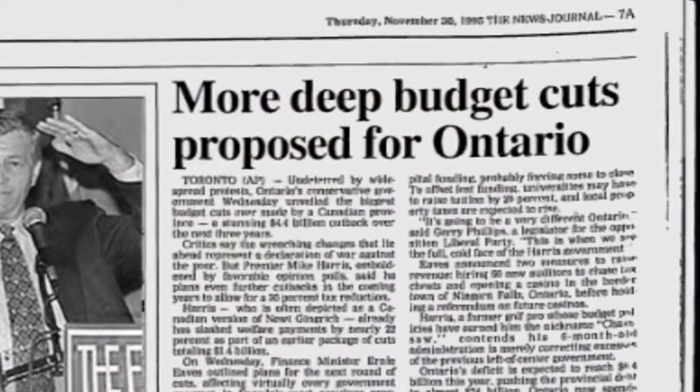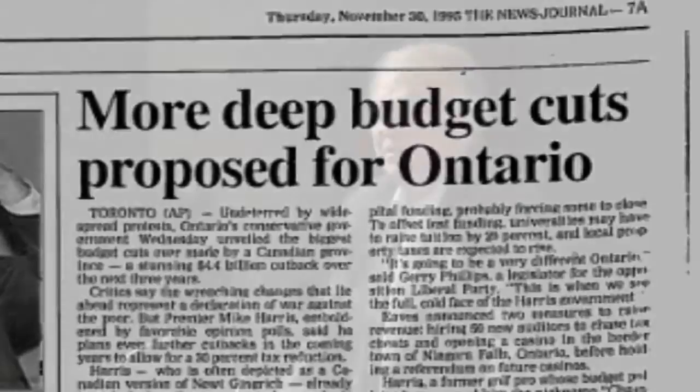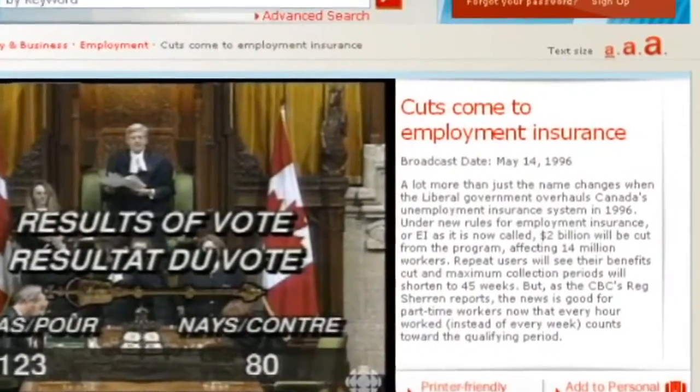Now, a bunch of things happened in the 1990s. We began having conservative governments introduce cutbacks in social programs. The federal government did the same thing in the 1990s. The social housing program was discontinued. In Ontario, social assistance rates were cut by 20% in October 1995. Unemployment insurance became employment insurance, and fewer people qualified for it, and you got less money for it. The federal government used to pay 50% of the education bill, 50% of the health bill, 50% of the social assistance bill. In the 1990s, they began not doing that, so both the federal government and the provincial government began passing on charges and fees.